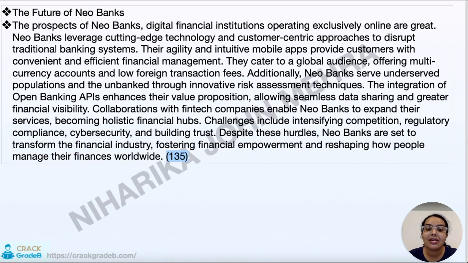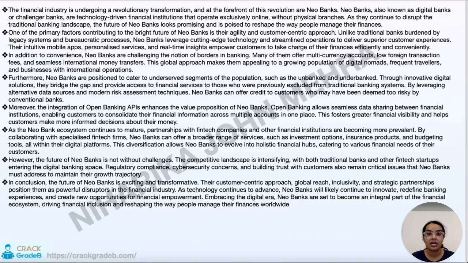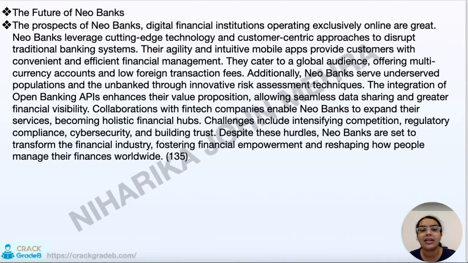Okay. Despite these hurdles, neobanks are set to transform. So see here again the tone is changing and we are ending on the positive note that neobanks are set to transform the financial industry and reshape how many people manage their finances worldwide, etc. So there is a hope for it, a hopeful future we can see over here. Okay, a bright future. In the very same way how the main article was written, the flow, the points which are highlighted in an explanatory manner, here we are getting to see in a precise, concise manner, and that's what a precis does. That's how you should be writing your precis.